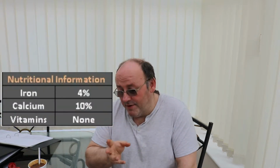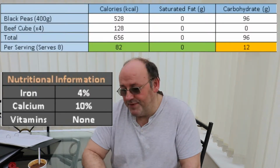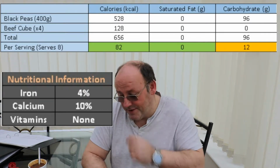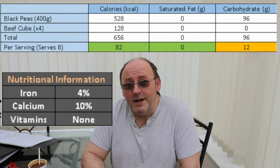So what we're going to have a look at is the actual black peas. What they do contain is iron. They've got 4% iron in there, and they actually contain 10% calcium. So there are no vitamins to speak of, but relatively speaking, they're not that bad. Now we cut 400 grams, which would equate to 528 calories. Which would also have no saturated fat, so for anybody with heart conditions, it's not bad. In fact, it's very good. And the amount of carbs in there is 96 grams.